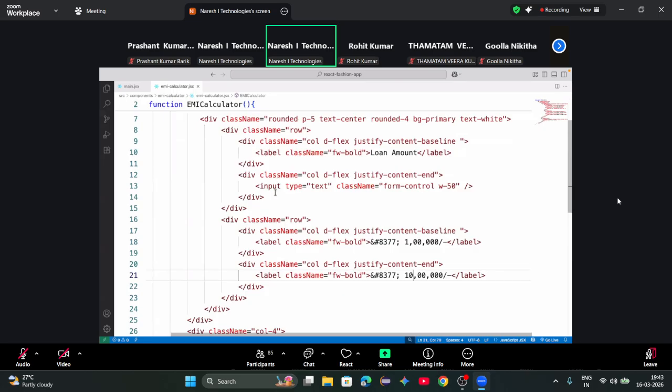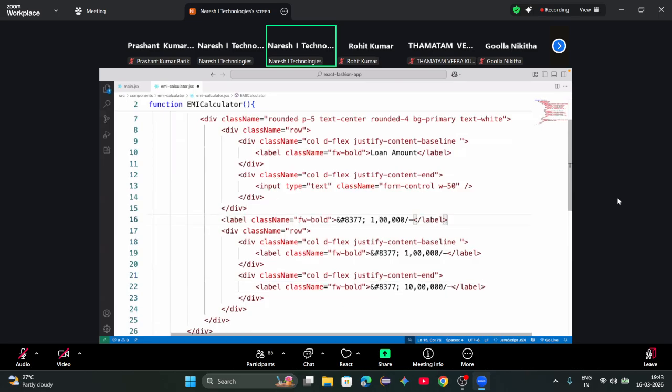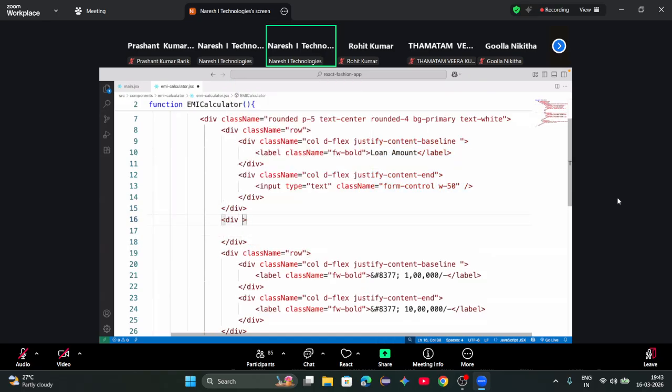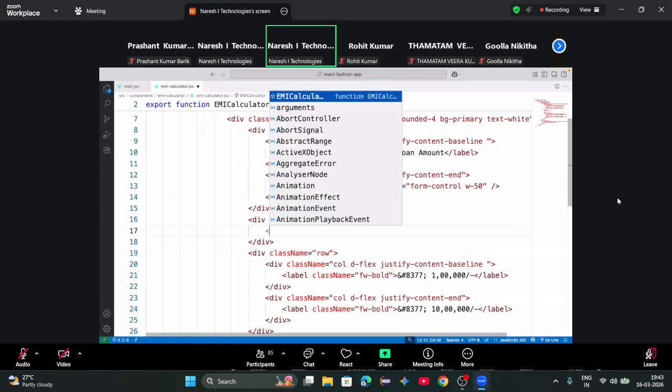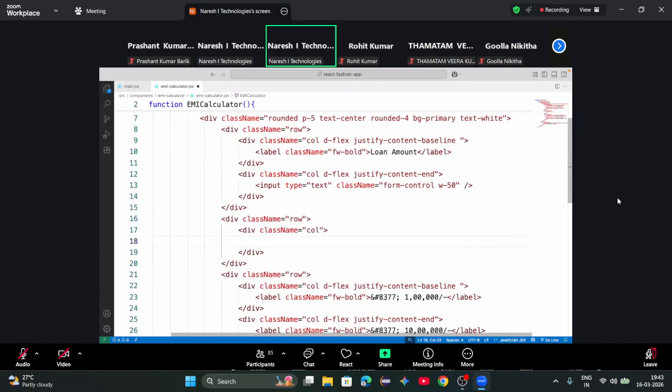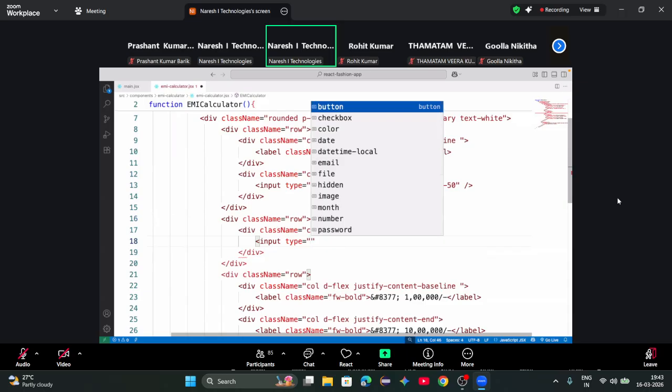That means what we will do here, we will add another row. A simple row, class row. In this we have a column, and we are having an input. Input type is equal to range.